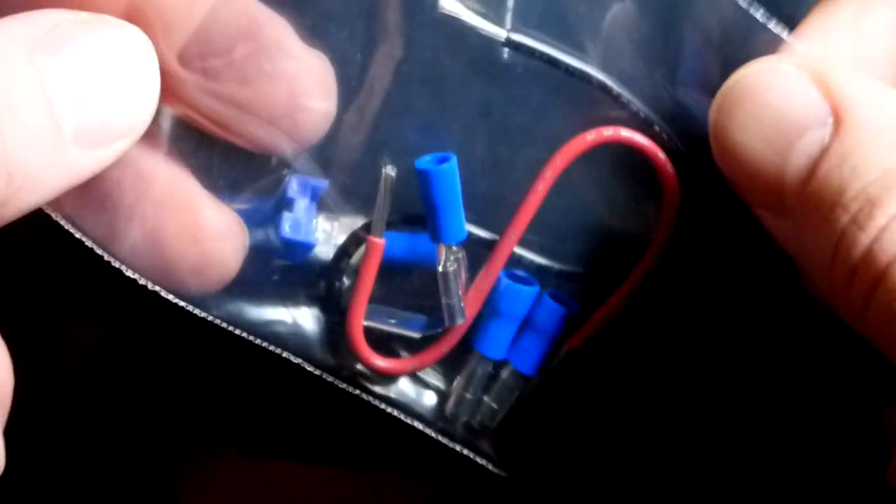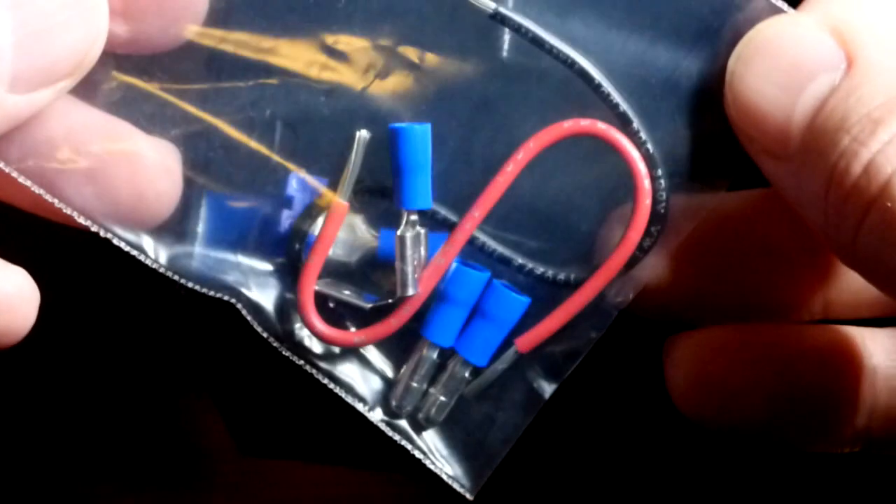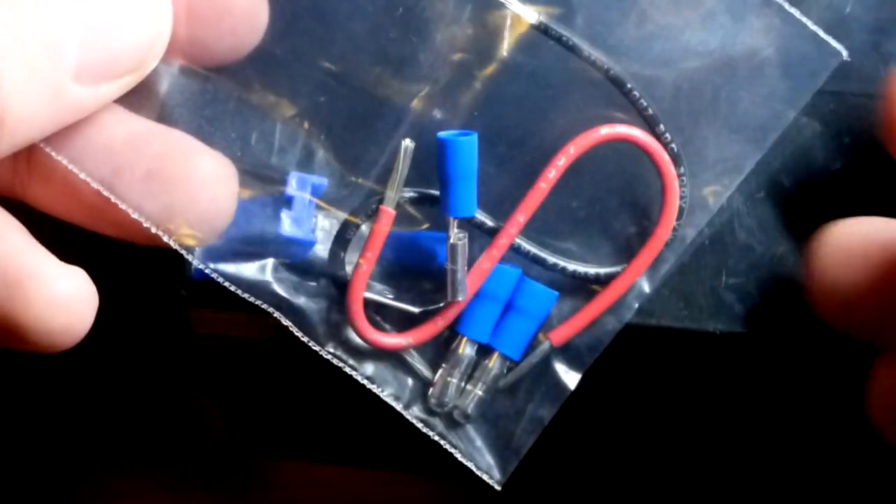I realized we have a spade cover that I don't want to lose. So instead of just a female spade connector, I have a piggyback connector — it's female with a male on it. I've slid it on and off a few times so it slides a lot easier, and we have a place to put this connector. The other connectors and wire I put into a bag so I don't lose them during the build process.